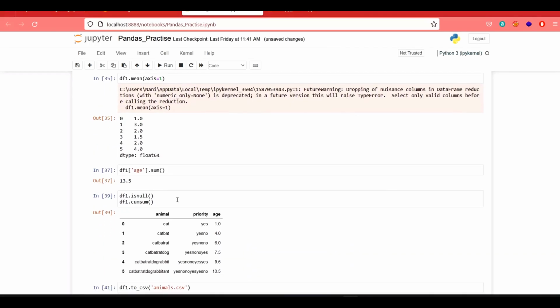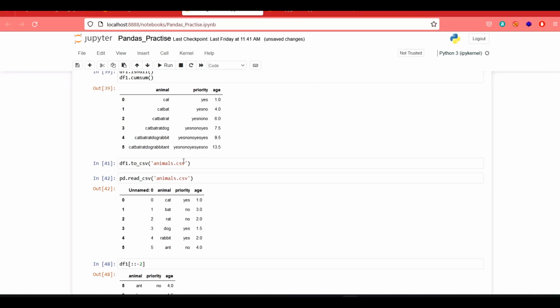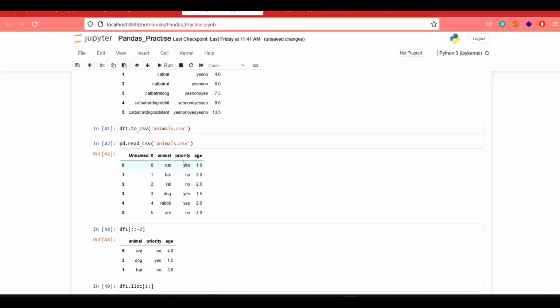Head and tail. df1 dot mean, this is the mathematical mean, the average. Cumsum means cumulative sum. You have already seen tables in 10th class while studying math, like tables with frequency from 0 to 10, 10 to 19, 20 to 29, like that. When we are doing cumulative sum, we have to add from the first value to the last value. Like if you have started with 0, then 1, we have to add 0 plus 1, like Fibonacci: 0 plus 1, 1 plus 2, and we have to add all the values in the table.